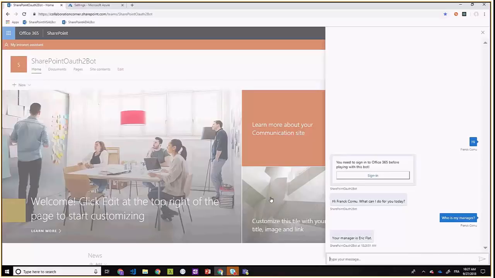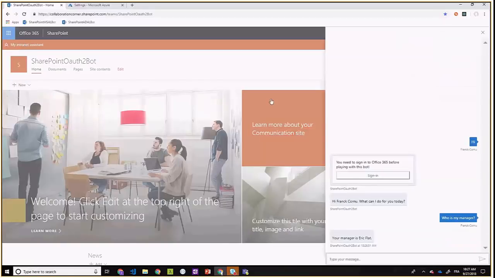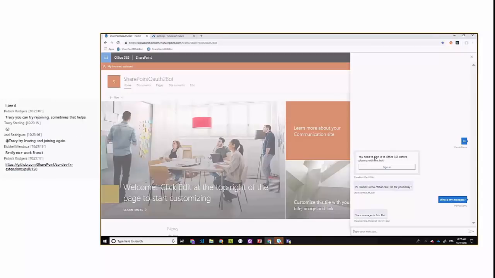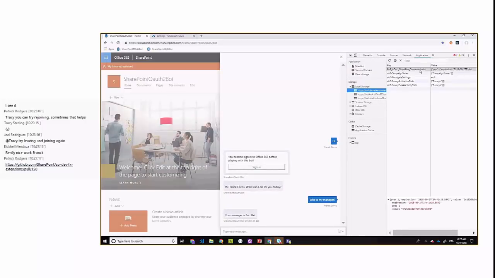So pretty simple example, but in real cases you want to use other endpoints and more complex scenarios, but this is the point. So if I go back here and return to my bot, the conversation is saved, so I can follow the conversation. And I don't have to log in again within the site. So the technical part of it, to get this conversation, it's just stored in the local storage to get back to the conversation with the bot.